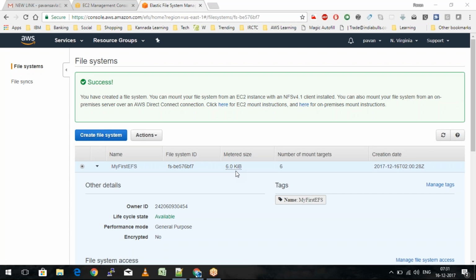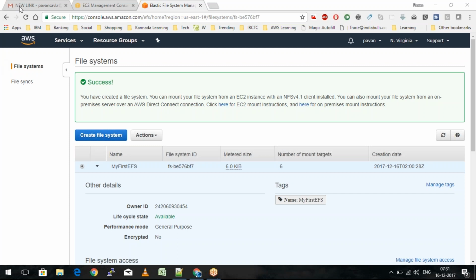So I am going to pay only for the charges that I'm actually using. And in terms of another important advantage, with the help of EFS, I'll be able to connect not one, not two, but hundreds of EC2 instances to the same file system. As we all know, one EBS volume or one hard disk cannot be connected to two different computers or two different servers at the same time. So in order to achieve that, we specifically use the EFS.